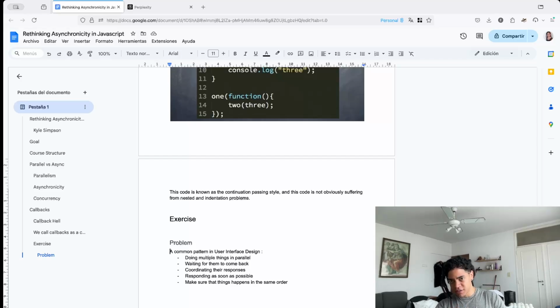So imagine this like in a delivery system, right? A delivery system like UPS, DHL, you know. They not only send multiple requests, or do multiple things in parallel, but also wait for them to come back.